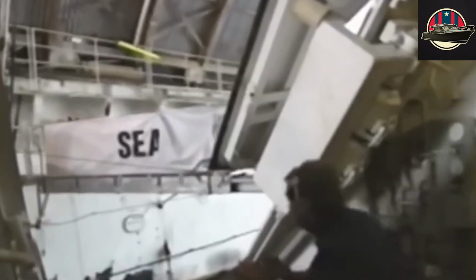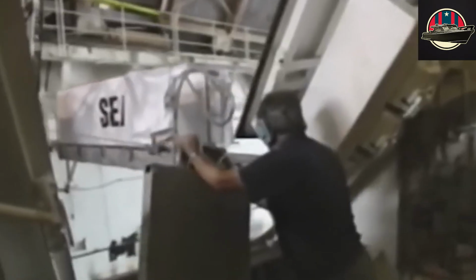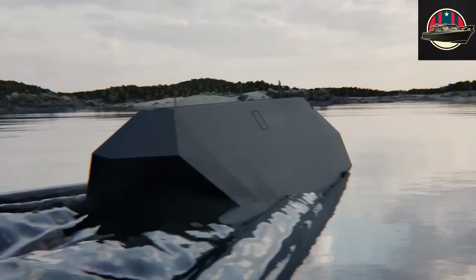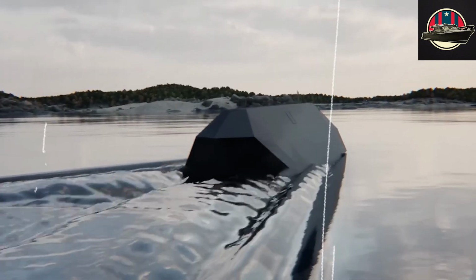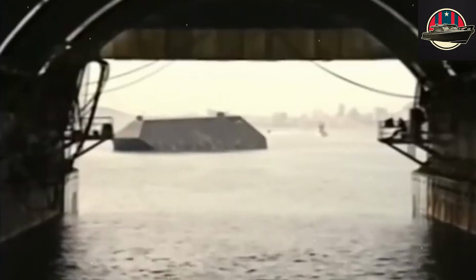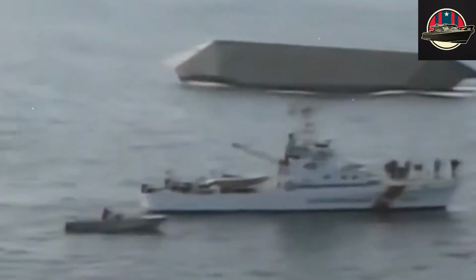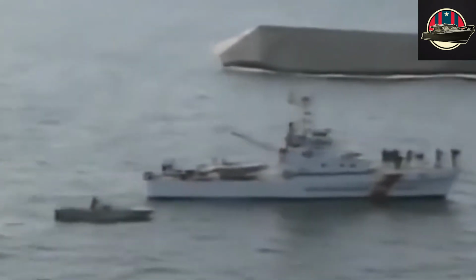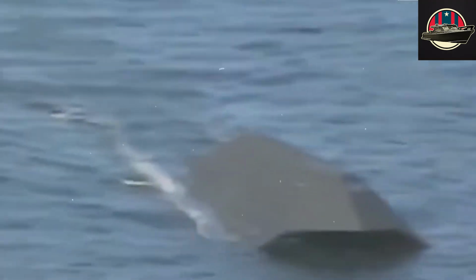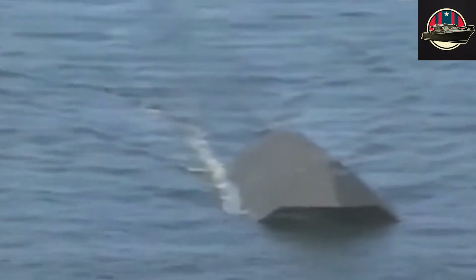Some conspiracies even suggest the Navy tried to hide cost overruns by burying the ship's real price tag in classified budgets. The Sea Shadow was eventually put up for auction, and believe it or not, was sold for scrap in 2012. Its ultimate demise might seem anticlimactic, but the technology it pioneered informed future naval designs. In the end, the Sea Shadow left a stealthy but lasting imprint on military maritime engineering.